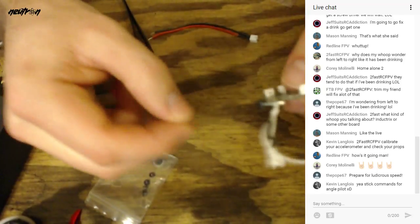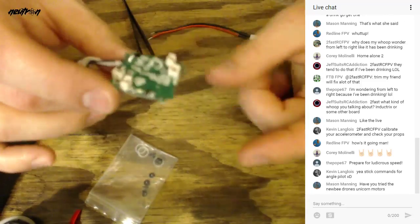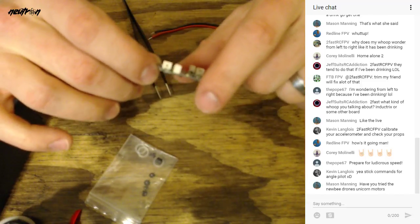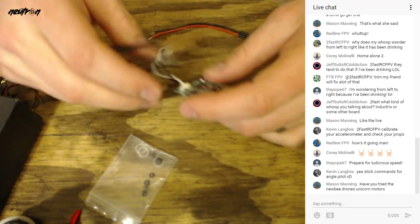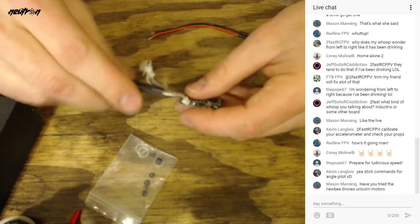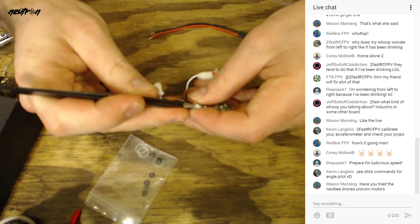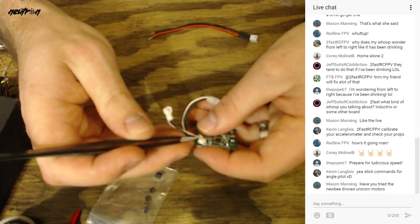All of your hardware, take it off and set it to the side so you don't lose it. Put it in the baggie or whatever. Don't try to keep it on there. They're not really meant to stay there as you're working on them. So just take it off. Put it in a safe place. Save it for later. I'm going to start to just tear away at this nasty shit that's on here.